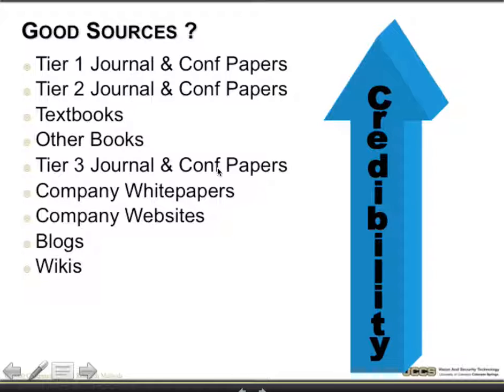There's actually tiers of journals and conference papers that I consider so bad that literally if I find them on the resumes of people who are trying to apply to be in my graduate program, it's like, no, these people don't know what they're doing. Just forget about them. Company websites and white papers may or may not be useful. In some areas, they're more useful than others. Blogs and wikis, anything that can be edited by anybody or where the person writing it is not an authority in the field, I don't really consider very useful. They're often useful to get ideas because they're short and easy to find, but then you go find real sources after that. Talked a little bit about that last week.